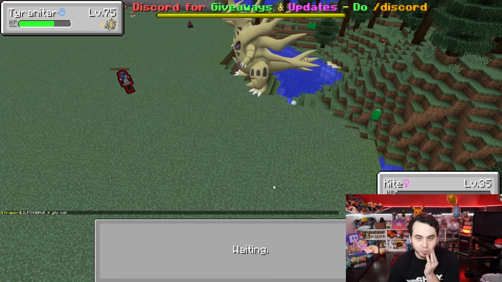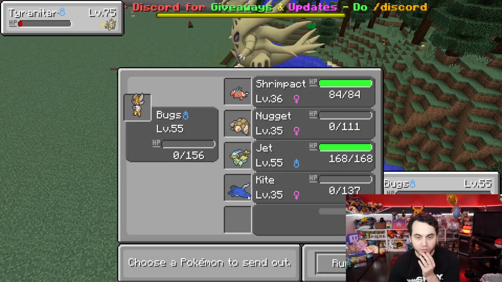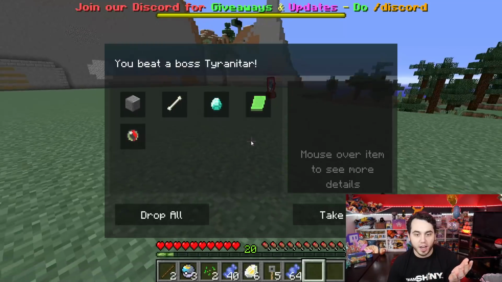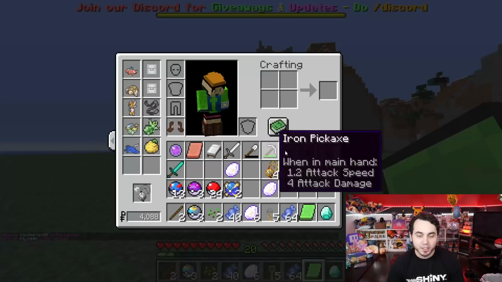Let's go into Bugs. And we're gonna click High Jump Kick, and we do so much damage. I'm gonna beat him. I think we're gonna beat him. I just Earthquake now. Earthquake. Yeah, what do I get out of that? I got a Meadow Plate, a Diamond, and a Tyranitarite. What a win! That was huge, dude.